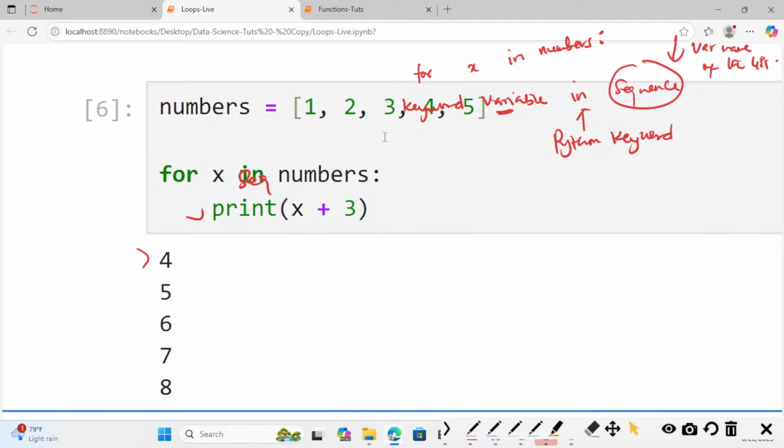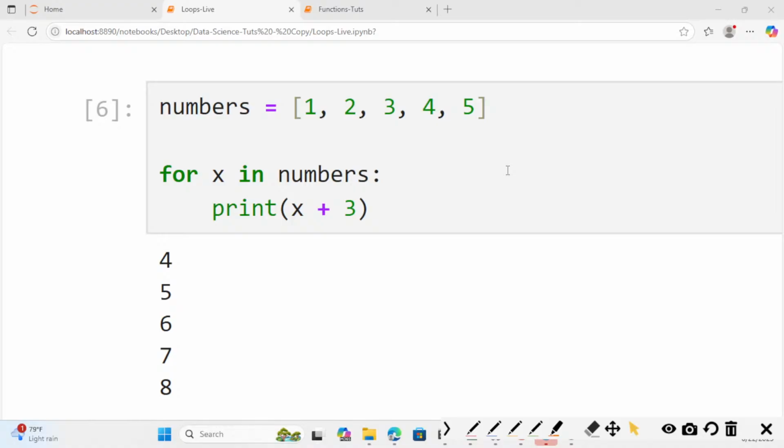So what happens is that it will iterate over. Let me quickly clean this and explain what this is doing for you. So what this is trying to do is that the for loop would iterate over every element in this list. So first, it will move to 1, it will move to 2, it will move to 3, it will move to what? 4, it will move to what? 5. This is what this statement will do.